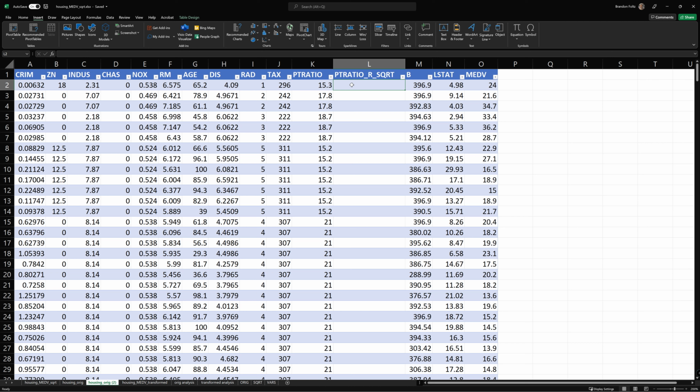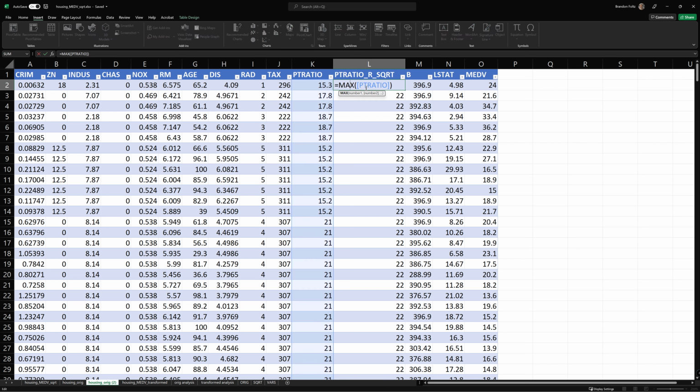So equals the maximum, and I like to build my parentheses as I go, and you'll see why in a second. So max Boston PT ratio, so bracket PT ratio right there. Now, just for education's sake, I'm going to go ahead and close this and show you what it gives us. So remember we said that the maximum was 22. We can confirm that we've typed in our formula right here by just hitting enter, and it gives us 22 back. So we know we're on the right track.